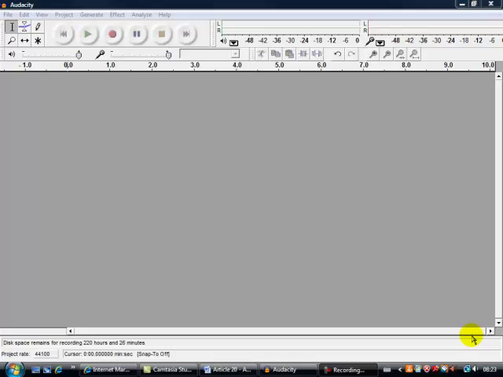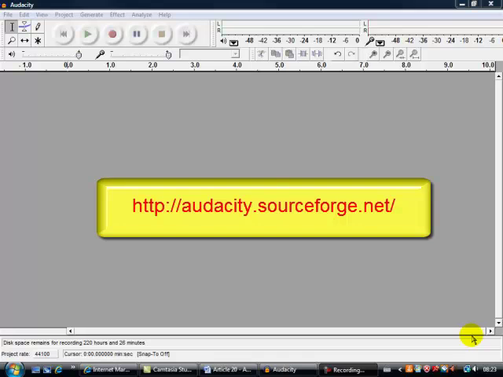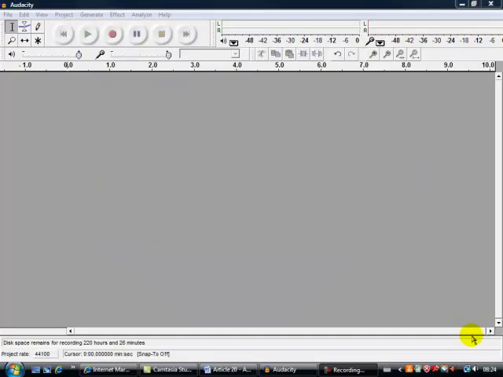Okay, so here we are in Audacity, our audio recording bit of software. This is free software, so just download it and you'll see the screen as we've got here. Very, very simple operation. When you're ready to record, your microphone is plugged in, simply click on the red button here, the record button, and start recording. You'll see all the traces coming out here.